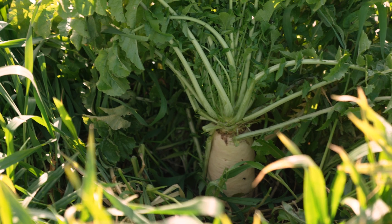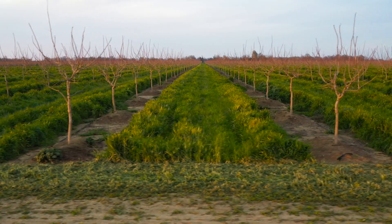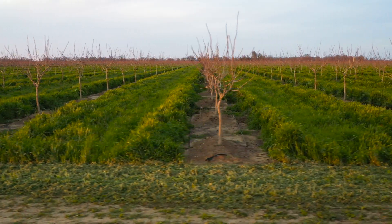There are a lot of growers that are hesitant to plant cover crops because they believe it's going to use up that precious resource. But that's what we're here working with Isaiah to try to find out — to measure the actual benefits, or maybe a loss, if the cover crops are using extra water.